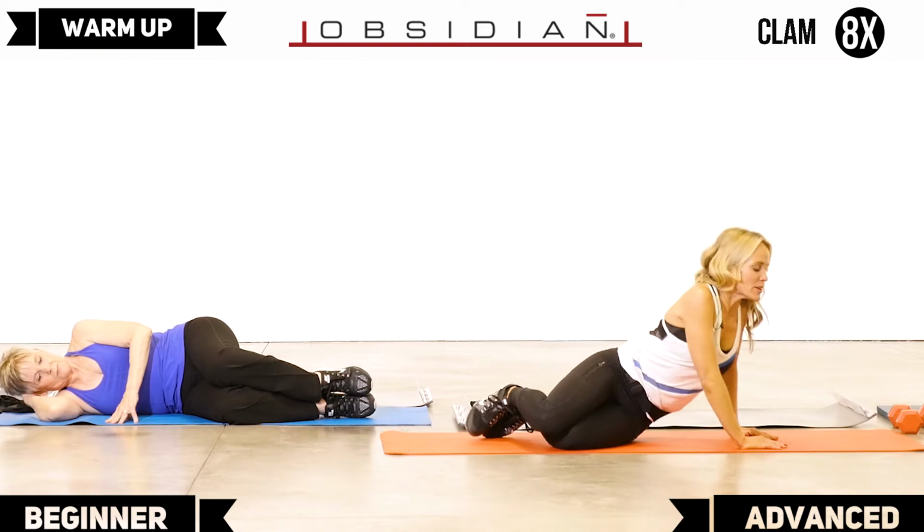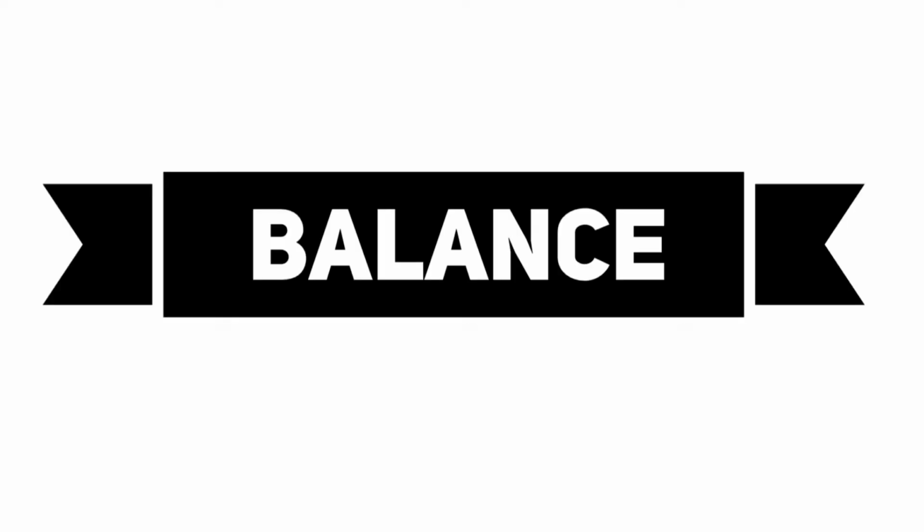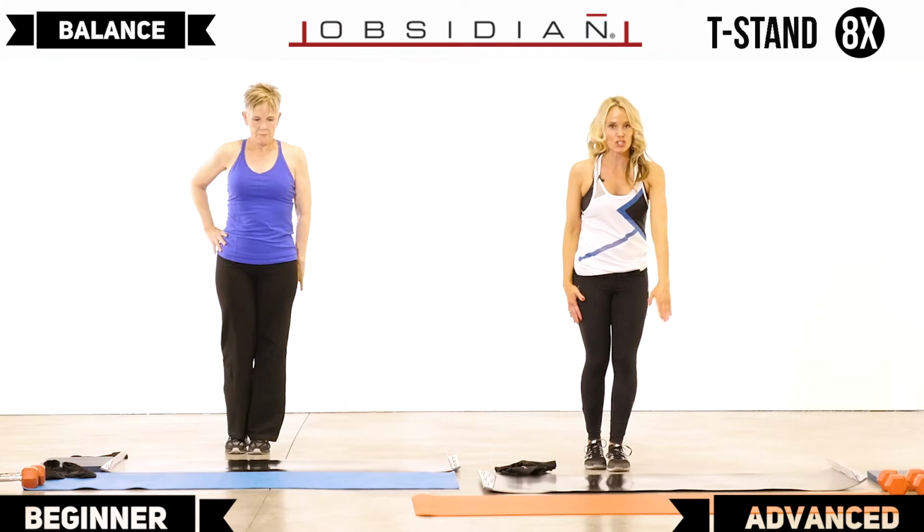Perfect. Go ahead and bring it to a child's pose right here. Give it a quick stretch. Let's come up onto our feet for some balance work. Balance is something that's really neglected in most workouts. Pat, again, has your option here. She's just tapping back.